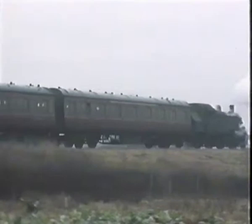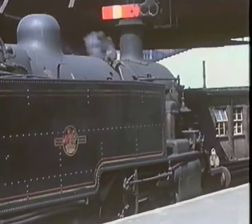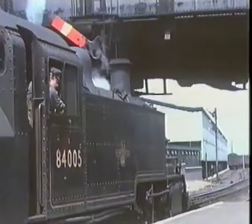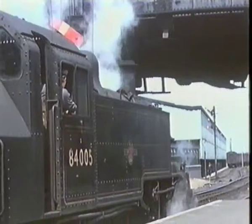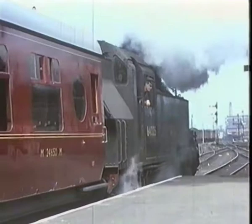One of the original Midland batch is seen at Leicester Central as it prepares to take a train out to the north. These engines had replaced earlier tank engine classes, such as the former London Tilbury and Southend Atlantic tanks in the Leicester and Rutland areas. It was local passenger duties such as these that were the first victims of modernization or rationalization by Dr. Beeching. So this was the first class of BR standards to be eliminated, the first, number 84012, being condemned in 1963 and the last, 84028, in 1965.